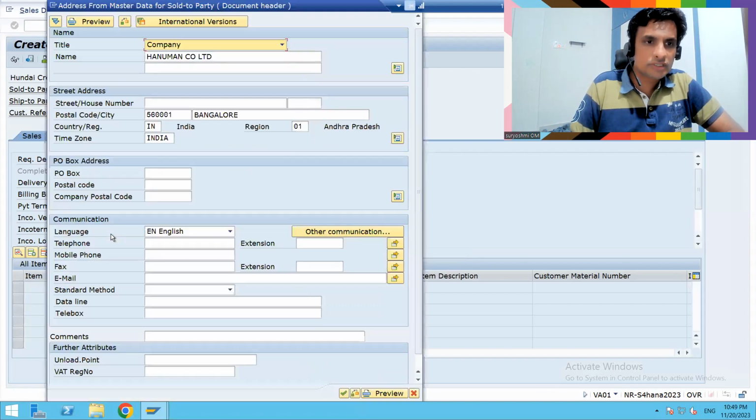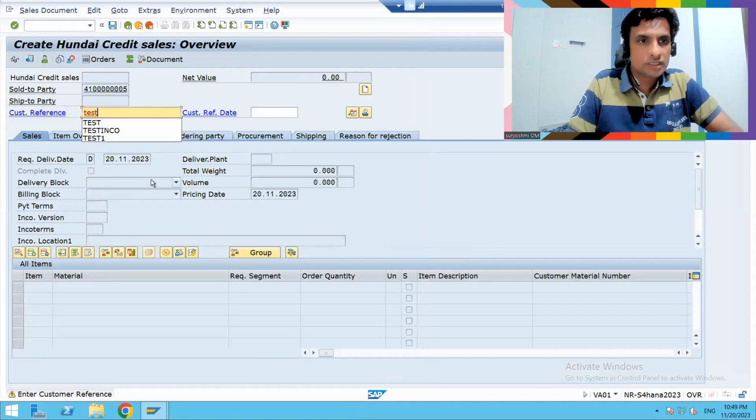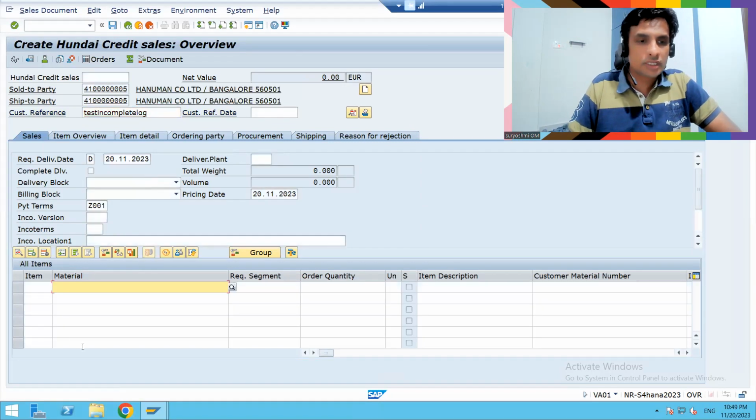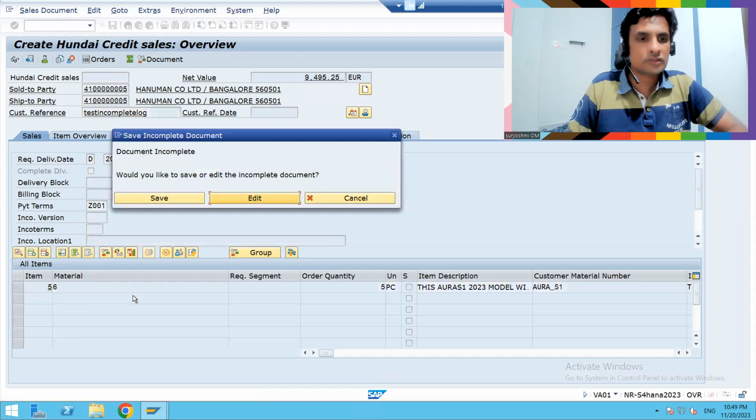This got recently extended, so this is a one-time customer. Let's keep this. Test complete log, whether it is allowed or not. Let's take some material and give some quantity. No problem. Let's save this.